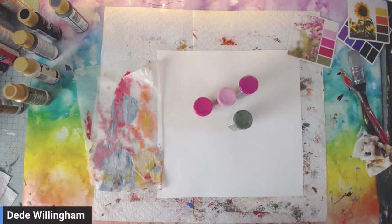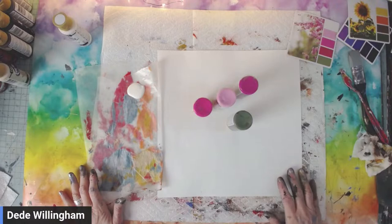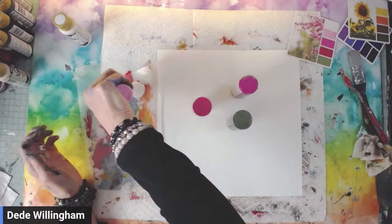Okay, so there's some white. I'm putting about this much. Oh, let's move the other colors off so we can put our fresh colors on. Yeah, it is very fun and freeing. Okay, then the light pink. And this makes about 5 pages or so. All right, so there's that color.